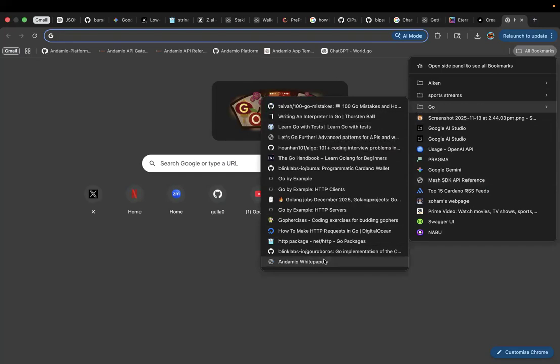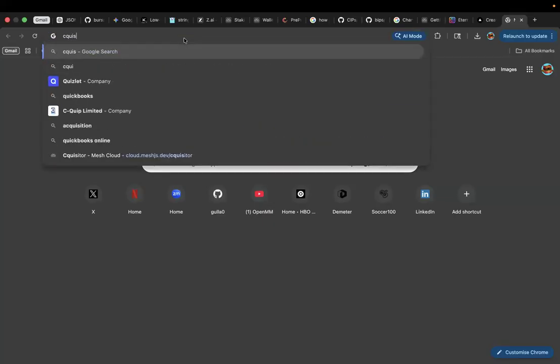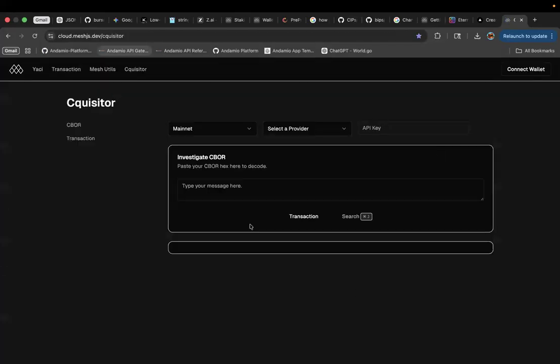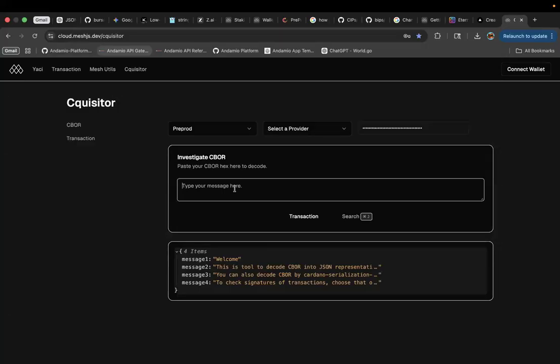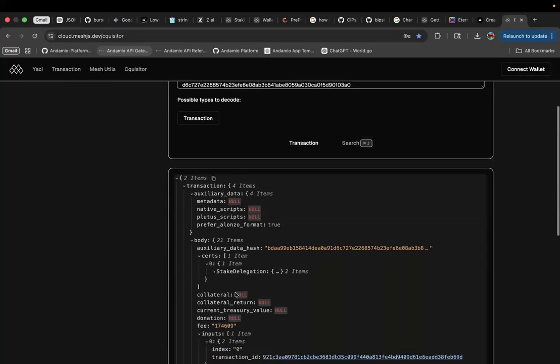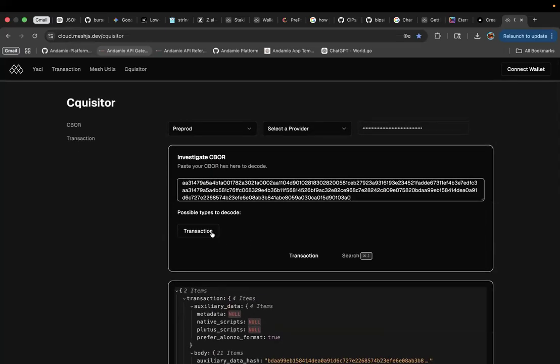That is really useful for debugging. And I'm going to paste my CBOR.